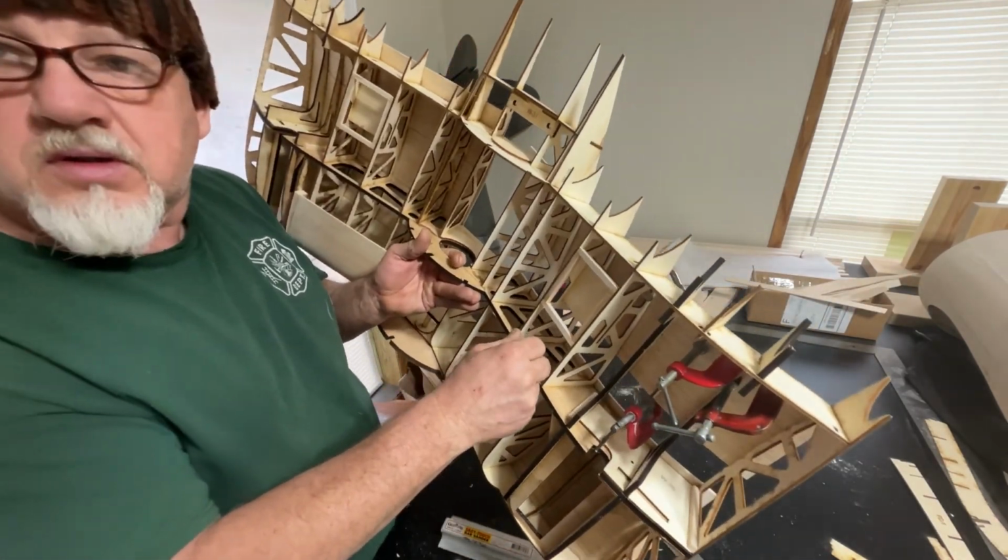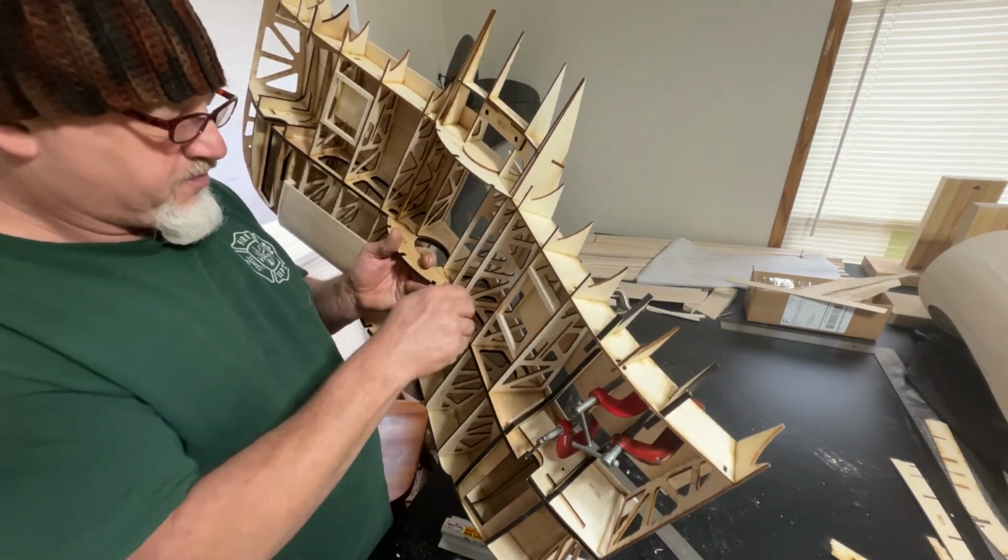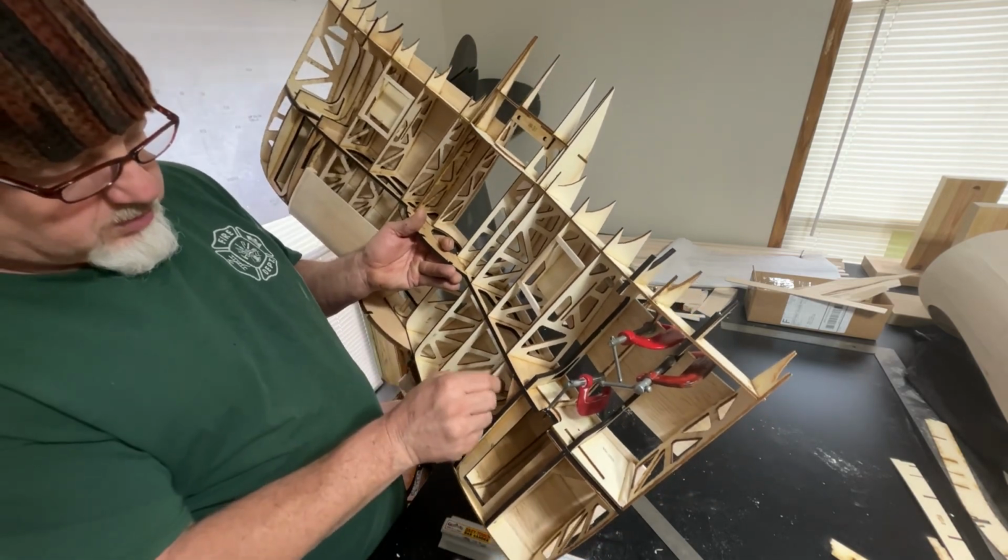See how this one's loose? I want to put one on there. This one's a little loose. Put one on there. Because I glued it to this side really well. No, I didn't. Not that one.